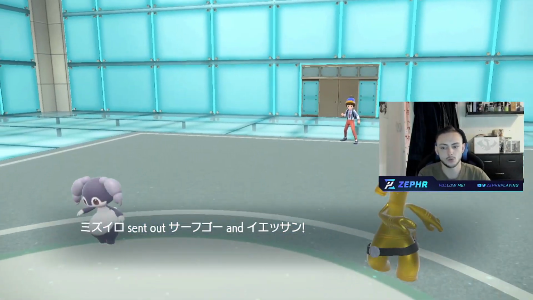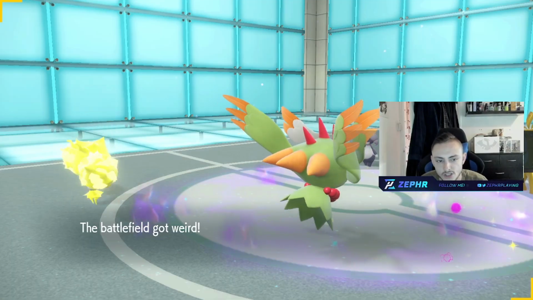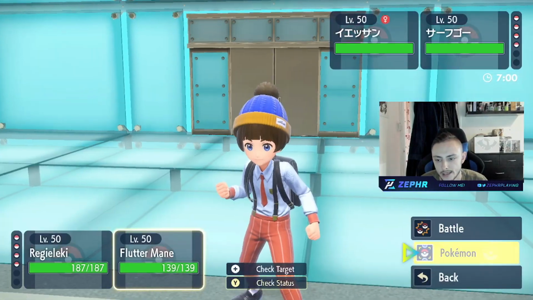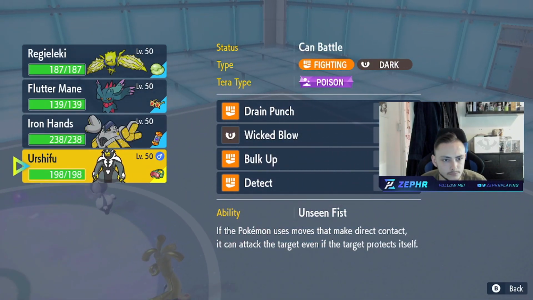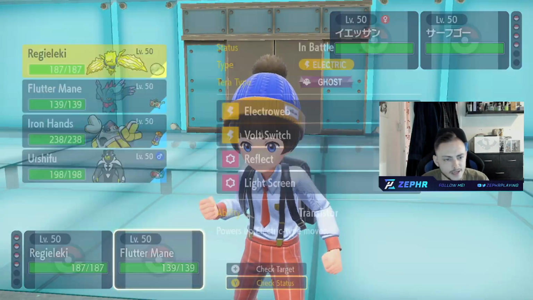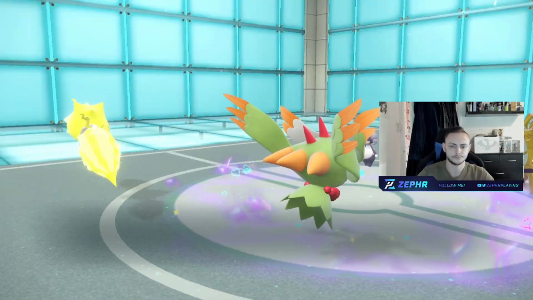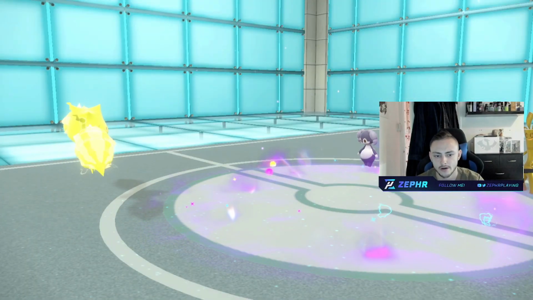That kid's got a cute little woolly hat. Oh, okay. I see. This is actually super okay with me. I go Light Screen here, and I go... But I'm going to Thunderbolt here. No, I'm not, because then Make It Rain just KOs us. I'm going to go into Hands here. Booster Energy Hands comes out. Everyone gets terrified.